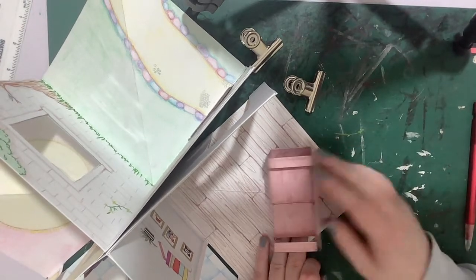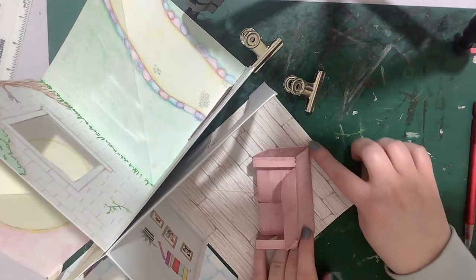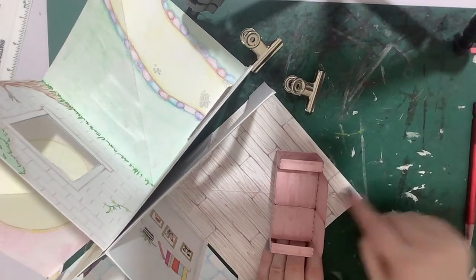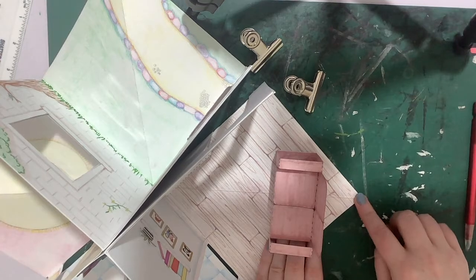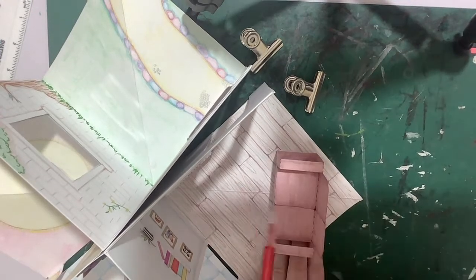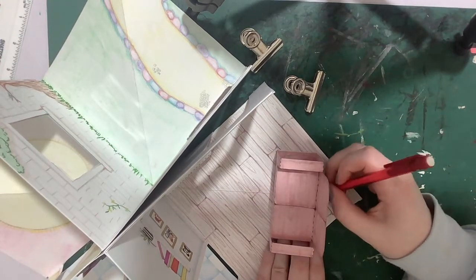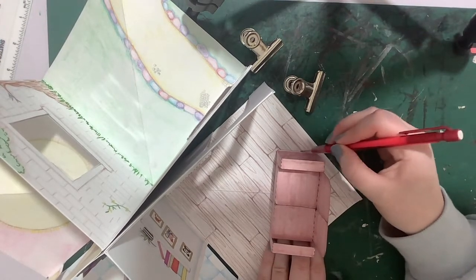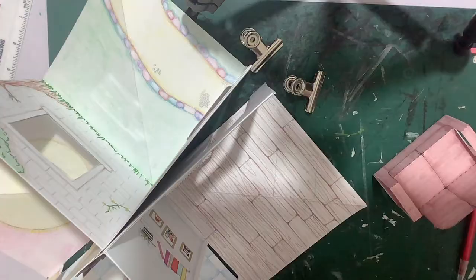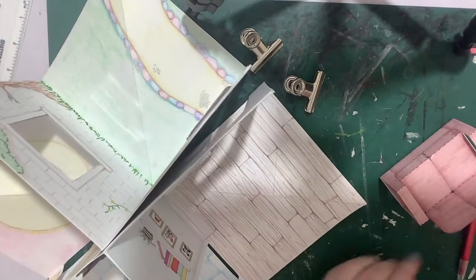So again, I'm going to make sure that this base fits on here. So don't make this stick out, otherwise it's not going to fold out properly. And I'm going to make sure that the base fits on the floor, and decide where I want it to go. This is going to work the exact same because I'm going right across the centre line here of the fold line for where the floor folds. I need to do it the same way as I did that kitchen cabinet. So I'm going to take my pencil, and from that fold line I am going to draw around just one half of that sofa on the side of the fold line. So there we go, you can see that there, and there's the fold line. So as before, I'm just going to put glue on that bit and that bit only. Do not go beyond that line there.